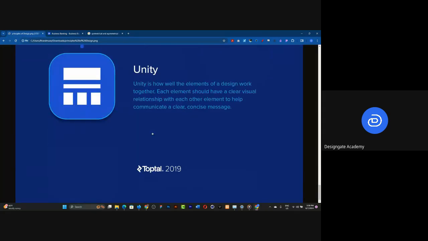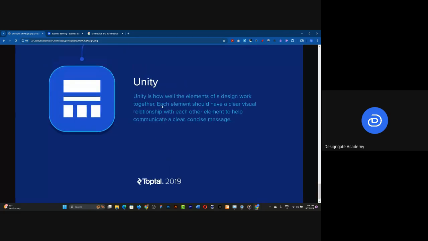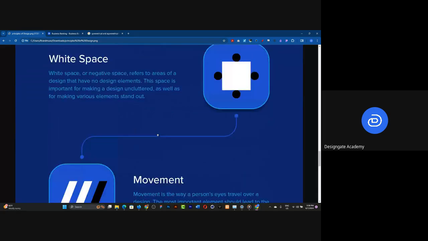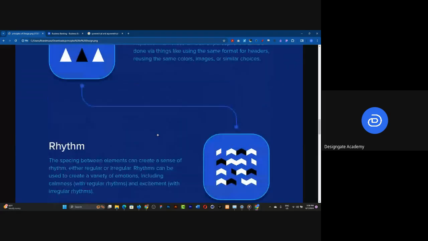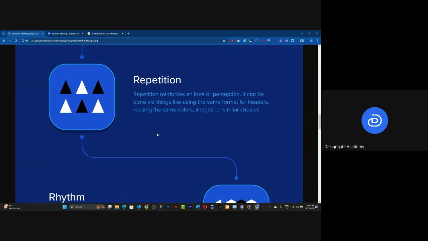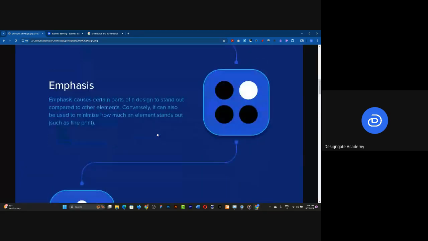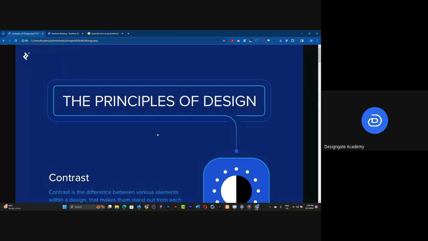Movement, variety, unity, and yes. I might also share this in the group, but it's not about reading it. It is you applying it as you are what? Designing. So any questions so far? Because we want to go into the next part of this training where we all meet on Figma. But before that, any question? Is there anything that you still don't understand when it comes to platform and some of the principles of UI UX design?